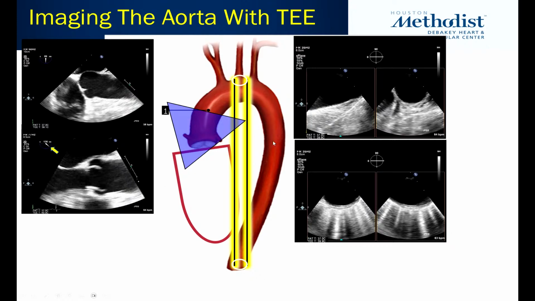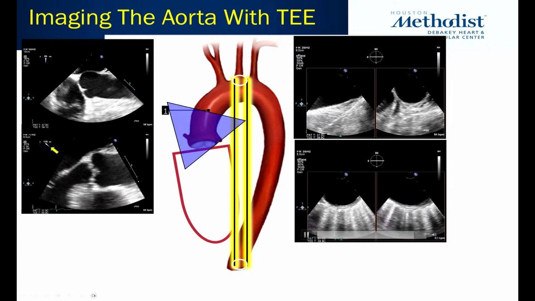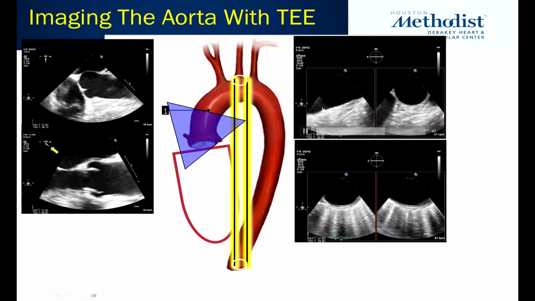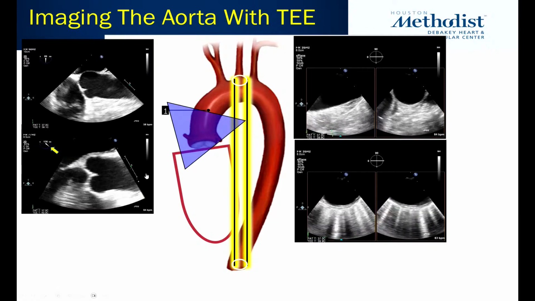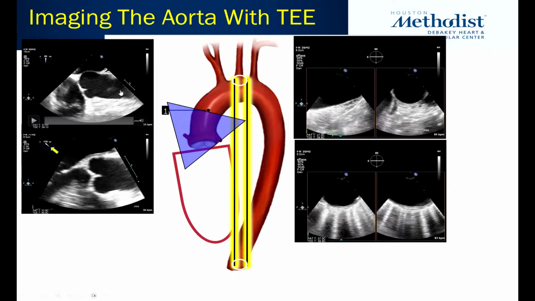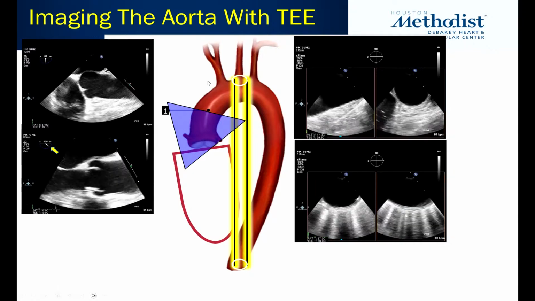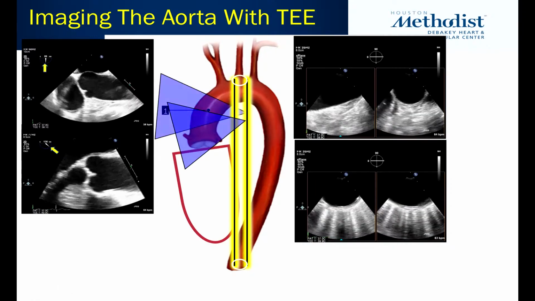And then you turn the probe to the other side, and of course, we see the descending aorta that now, with the X-plane, we can see in longitudinal and short axis view going all the way up to the arch. So here we have the distal portion of the ascending aorta and arch. Here we have a fair amount of the ascending aorta that we can see, but there's a blind spot right about here where the trachea comes in, and that's where we can miss some disease if it's present there.